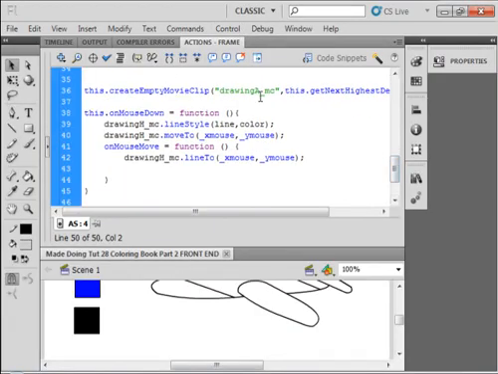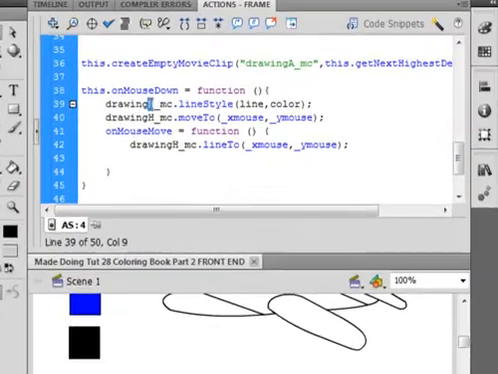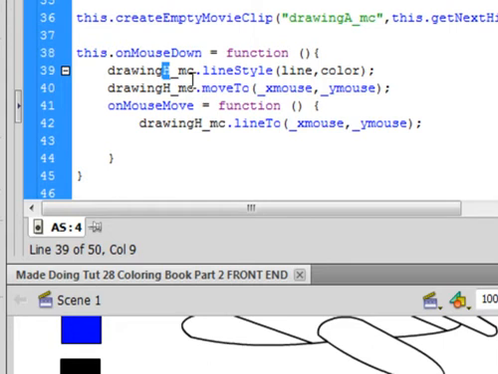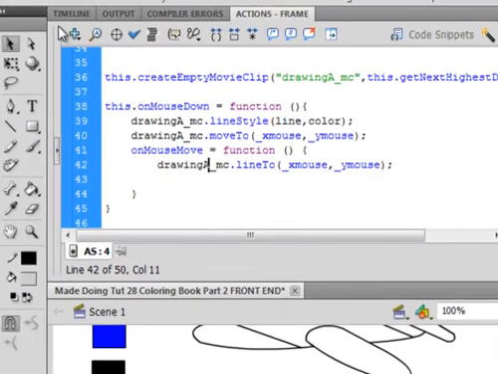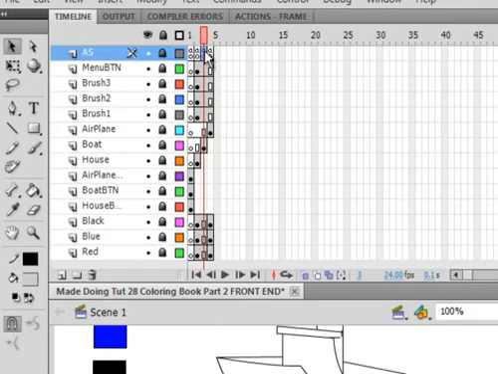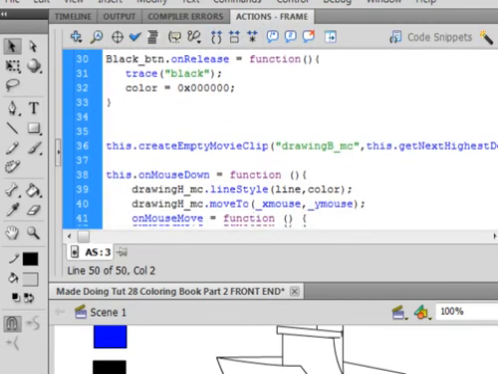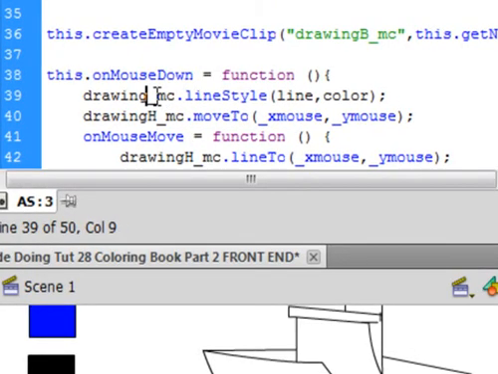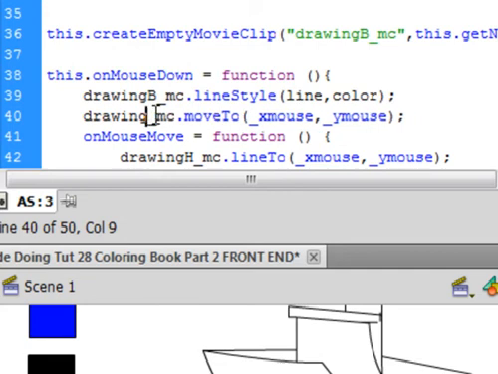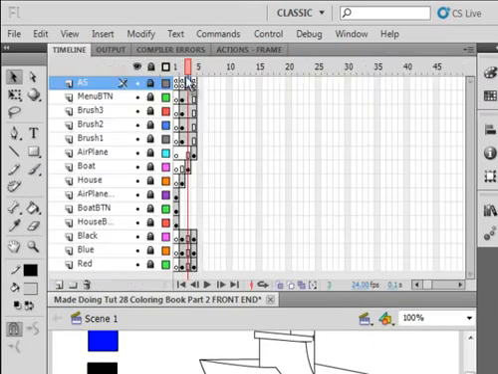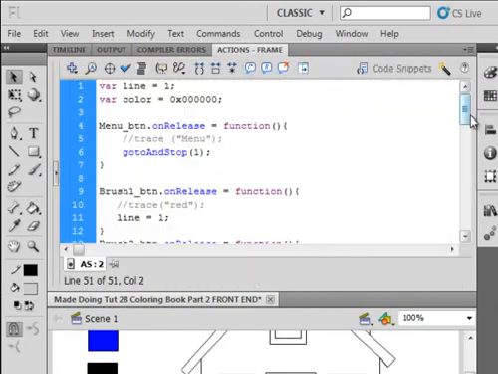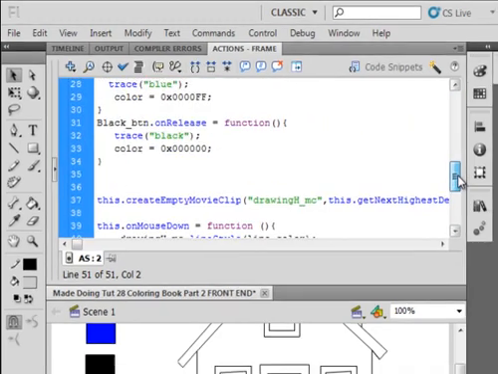Now that we changed those movie clip names, we have to go down here and change them here where we're actually using them. So that H becomes an A, this H an A, and this one an A. That satisfies that airplane. Open up the 3rd frame, and this is the boat, I believe. Yeah, boat. So make that H a B, this H a B, same thing here for this one, and then one more, and I think this one's probably already done for us. Yes. So let's test this out.